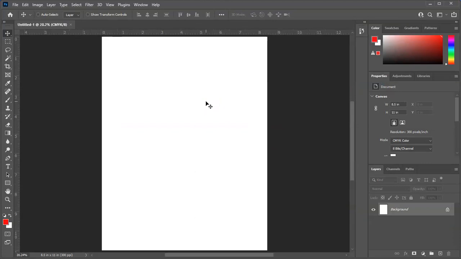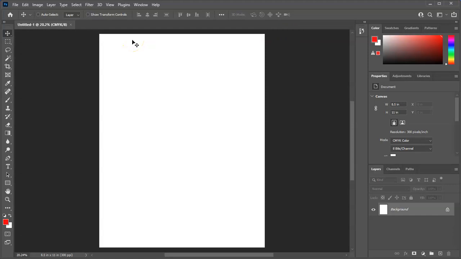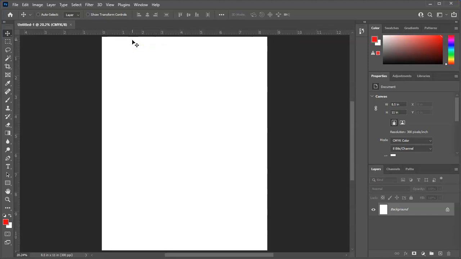I'm going to press Ctrl 0 so it zooms in a little bit closer. I already have my rulers up top. If you can't see them, Ctrl R on a PC will bring them up. Command R will do the same thing on a Macintosh. My dimensions are already in inches. I'm going to right click on the ruler itself. It tells me what my choices are. There could be pixels, inches, etc. Make sure that you're using inches.